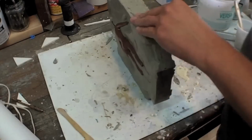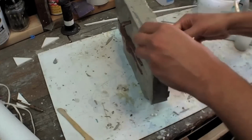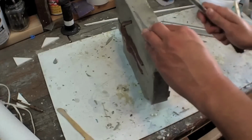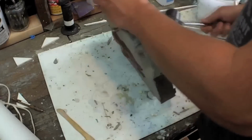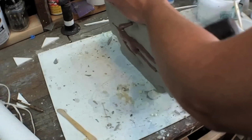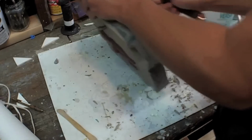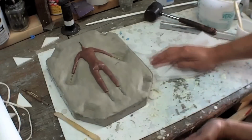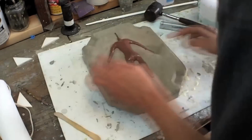Now I've gone and cleaned that mold off. I probably washed it underneath some water, and then it's been dried. And then now I'm going to take a really spongy kind of rubber hammer, and just tap gingerly and gently along the edges to get the flashing off so I don't cut myself while I'm working on this. Don't hammer it with something really heavy, like bash the crap out of it, because that's pointless. You're going to just destroy your mold.